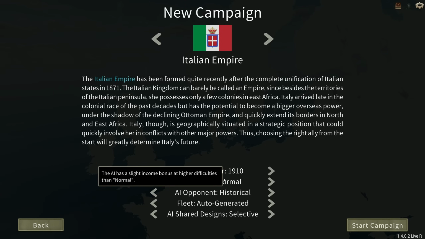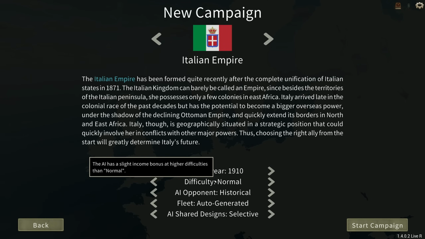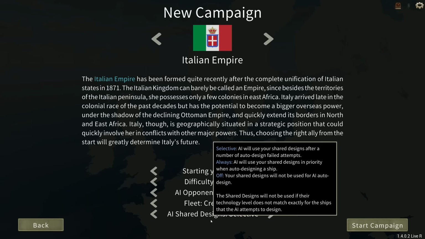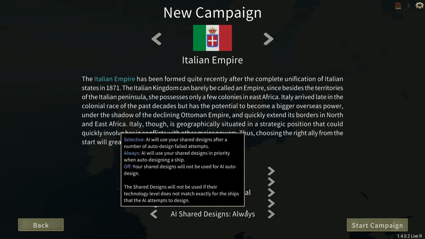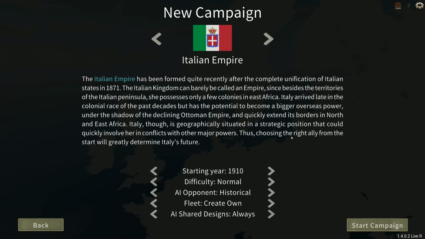The German community design campaign was on normal. It was still fun. And when there's a big change, I tend to prefer going back to normal. We'll get back to legendary soon enough. I think playing on NAR is going to be a big enough difference for me. We're going to leave it on historical. And I'm going to create my own fleet, of course. And we're going to have AI shared designs on always. Not that I have shared designs at time of recording, but hopefully I will for future episodes.